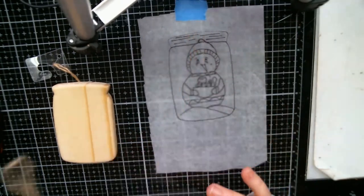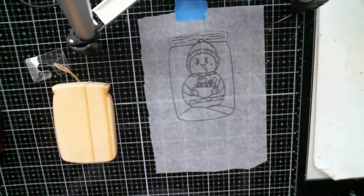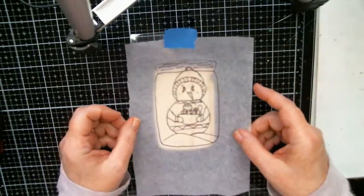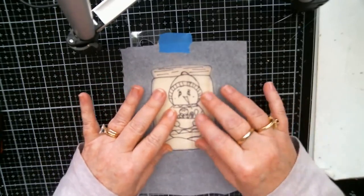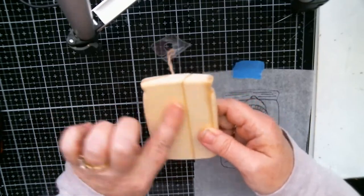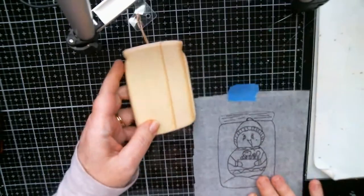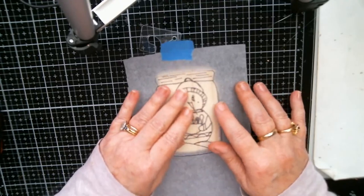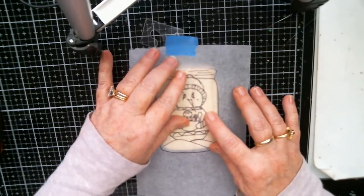So there he is, he's cute! Today I wanted to do another ornament. I got these from Michael's and I've already sanded and put sealer on it, so we're ready to go. I've traced my pattern — I did create this pattern too — so let's see, I'll try to line it up the best that I can.